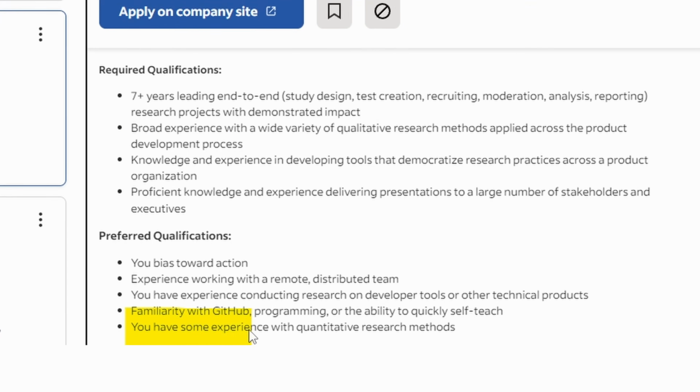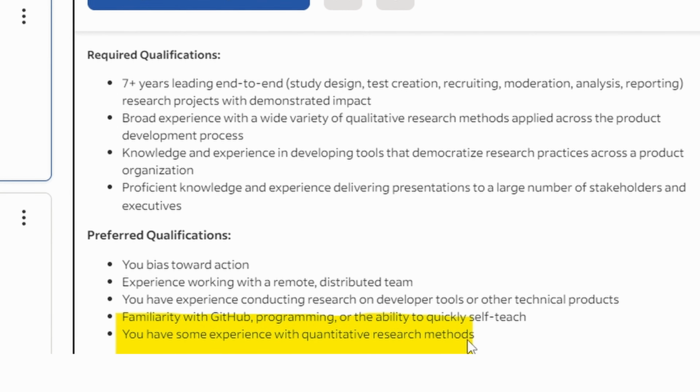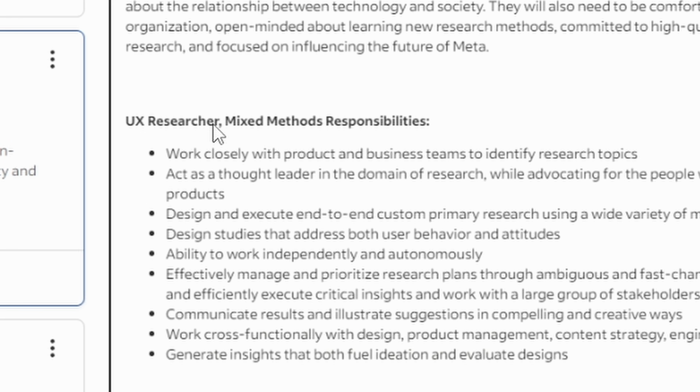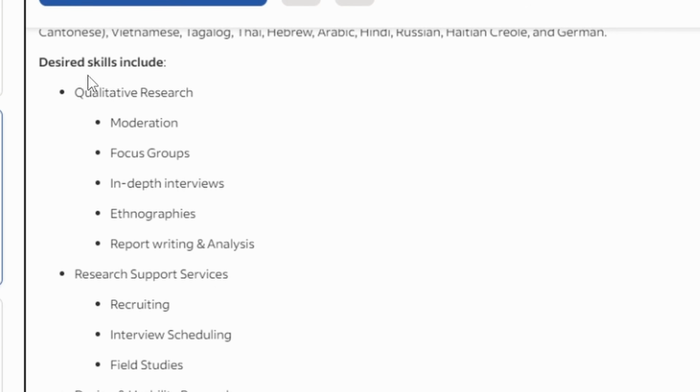You've just heard questions on the technical side, and they're about UX research knowledge. The manager would evaluate the candidate based on accuracy, depth of knowledge. When applying for a job, scan the job description, see if they're expecting a quantitative researcher, a mixed methods researcher, or a qualitative researcher.